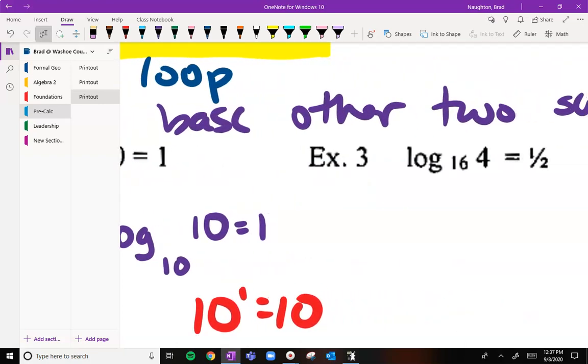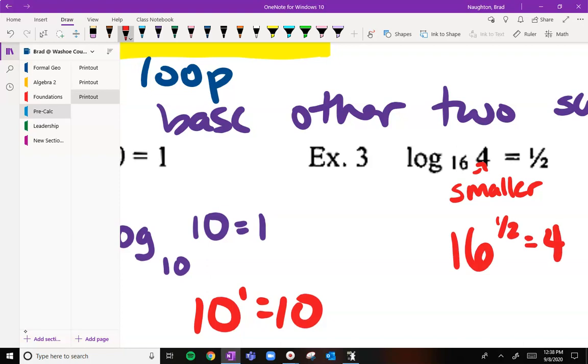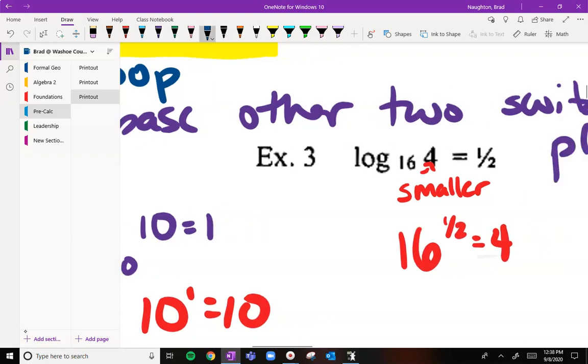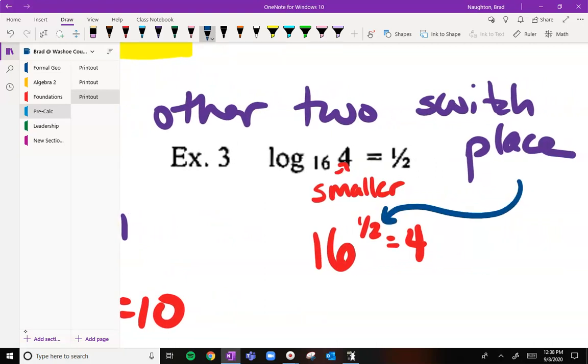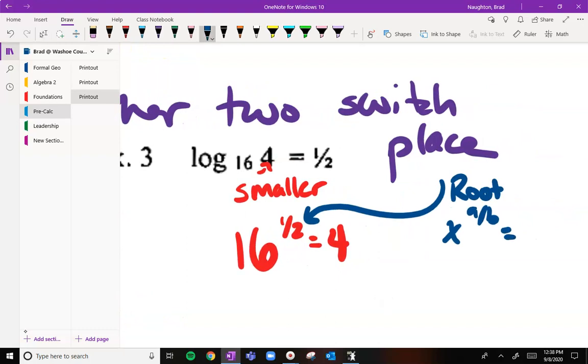All right, let's look at this next one. 16 to a 4. Well, you're getting smaller. And so I want you to note that we're getting smaller here. So the idea is that it's got to be a fraction, hence why 16 to the 1/2 is equal to 4. All righty. Now, let's go ahead and make sure we're good with this. Remember, anytime you see a fraction, that's really a radical or a root, okay? So when you have x to the a/b, let's just write that really quickly so we have that. That's like saying the b root of x to the a. Cool?